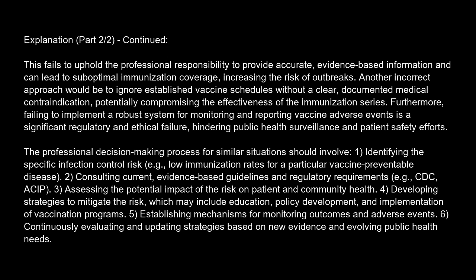3. Assessing the potential impact of the risk on patient and community health. 4. Developing strategies to mitigate the risk, which may include education, policy development, and implementation of vaccination programs. 5. Establishing mechanisms for monitoring outcomes and adverse events. 6. Continuously evaluating and updating strategies based on new evidence and evolving public health needs.